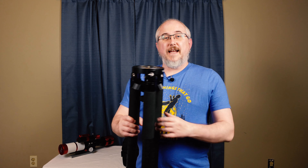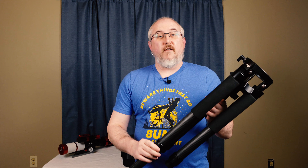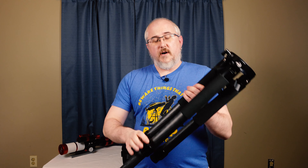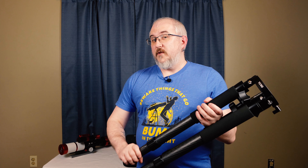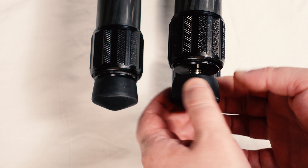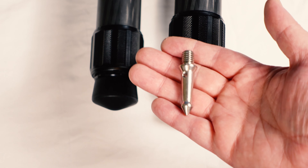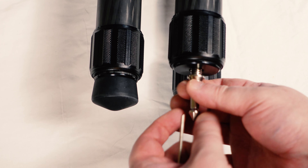The first thing you're obviously going to need is the tripod. Go ahead and get the legs extended, all the way out for now. This tripod is very short, so just extend them all the way for the setup. If you're going to be setting up in grass, you can unscrew the bottom of the tripod and screw in these spikes to help keep things stable.